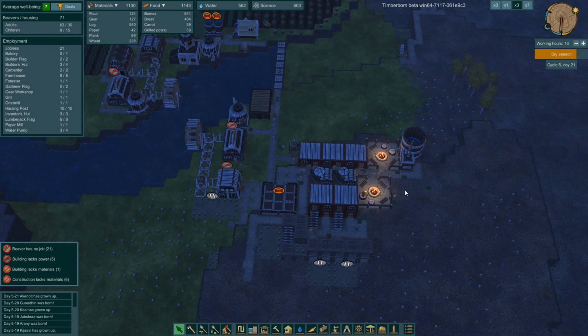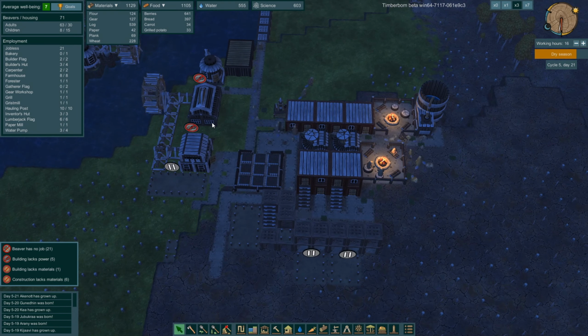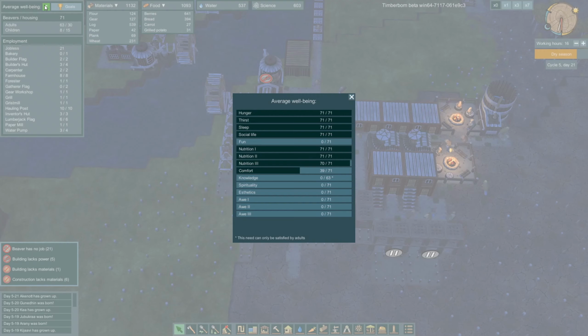All right, nighttime comes. They head out to the campfires. Let's just take a look at our well-being. Might be a little lower now because, yeah, we've got homeless beavers. And we're a little light on bread, which is surprising. So it could be some beavers here on the south side of the river aren't able to access the bread. Maybe it's too far away.